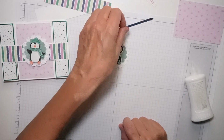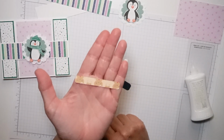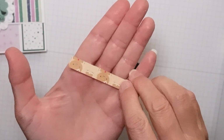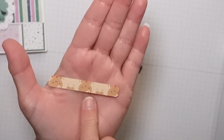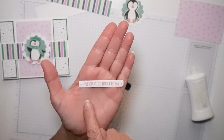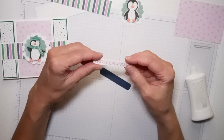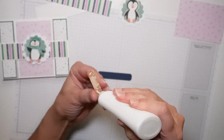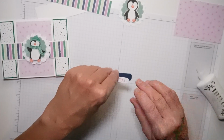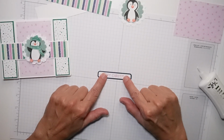Nice. Okay, this is also pattern paper. Look at that. It's Doodlebug. It has these adorable gingerbread guys, and I die cut it. The back of this gingerbread paper just said Merry Christmas all the way around, so I just die cut that, and then I didn't have to stamp it. But I love these gingerbread men. I don't want to put glue on them, but for the sake of my card, I will.